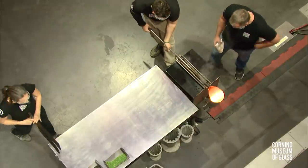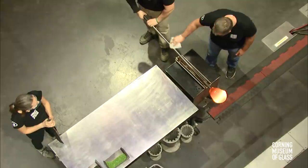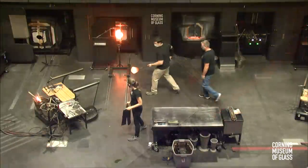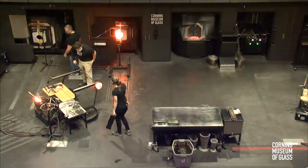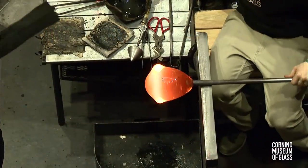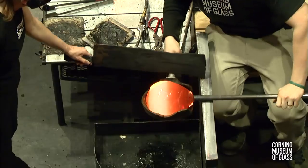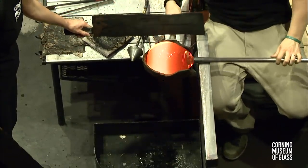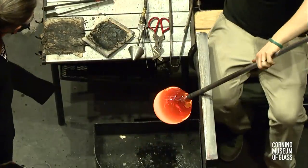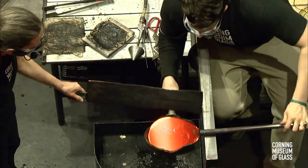Take a little time to cool that pipe off slightly to make sure that we can grab it safely. We often have a lot of folks ask us why we're not wearing gloves while we're blowing glass. And the simplest answer is we need that dexterity. We need to be able to turn the pipe. But if you're on the end of a 4-foot pole, that's going to be pretty far away. It's not a very ergonomic approach. So you want to be able to hold that pipe as close to the weight as possible. So using a little bit of water, our pipe cooler. Much safer option.